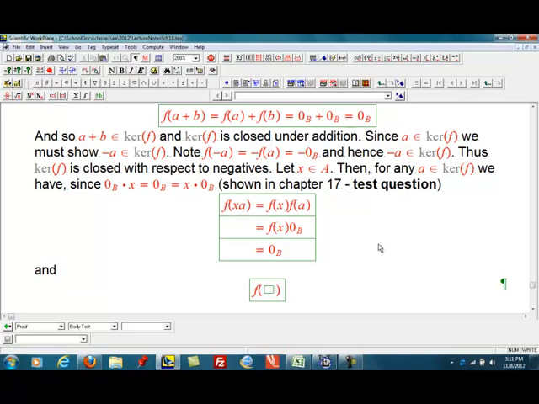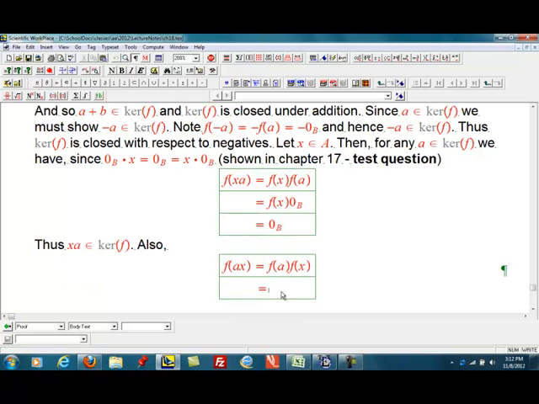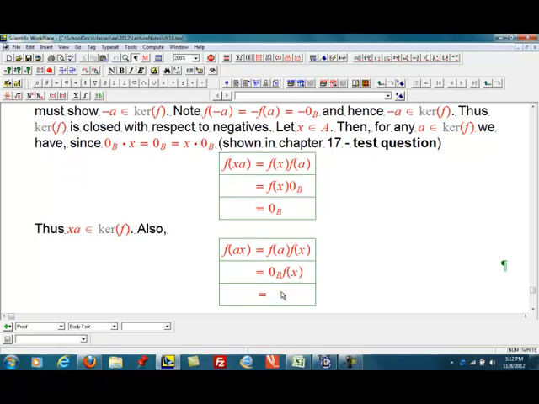It would take forever. And then we actually have to check the other direction. Oh, before we do that, this tells us that XA is in the kernel of F, right? So go the other direction on it. You have F of AX. What should we do? F of A, F of X. But what is that equal to? 0, F of X. But what is that equal to?